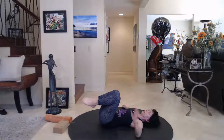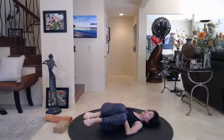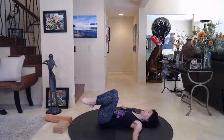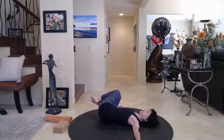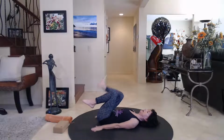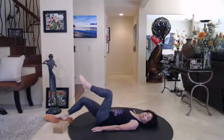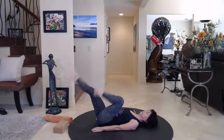Inhale up. Keep the abs tight so we don't arch the low back. Put pressure on those low vertebrae. Inhale. Exhale. Good. Good. And now let's bicycle. Let's get some energy going.